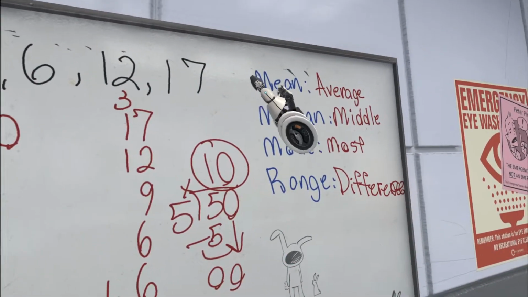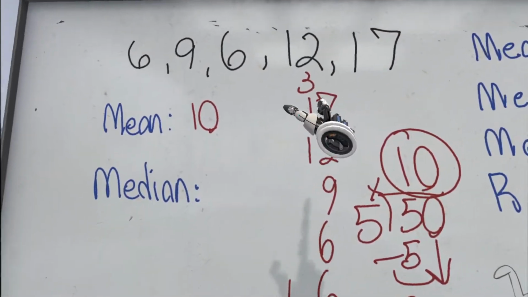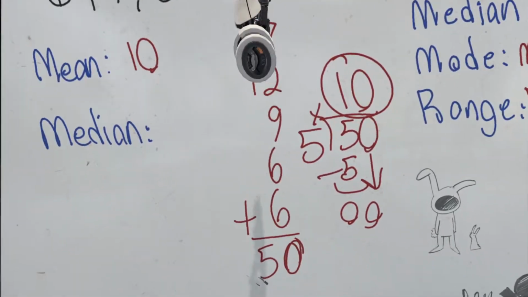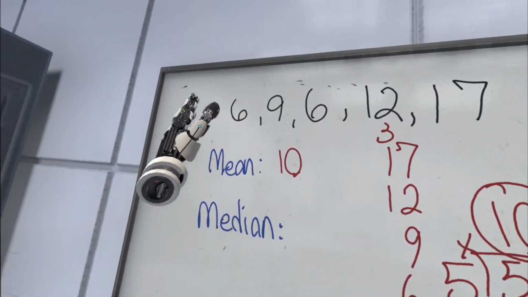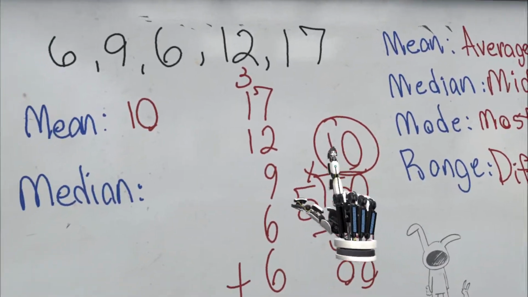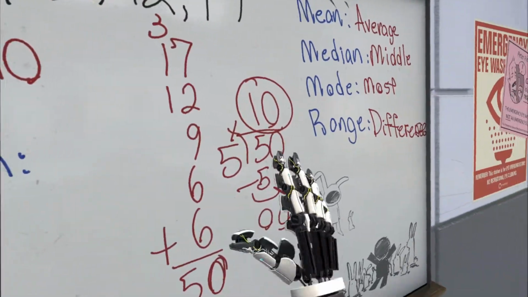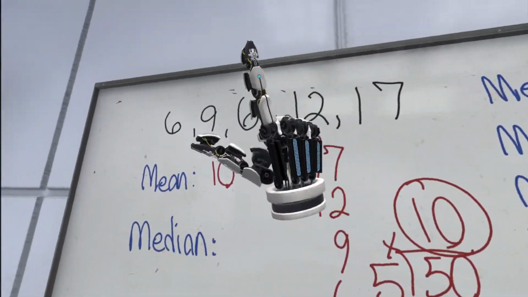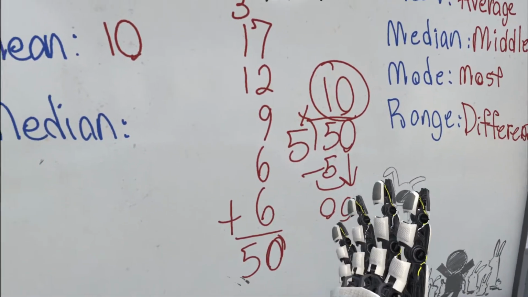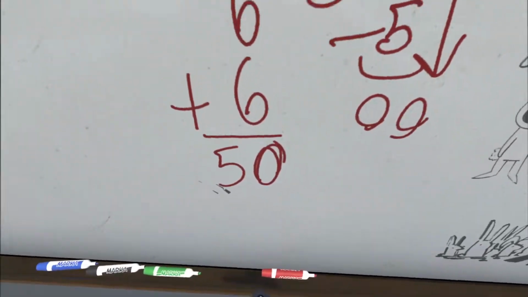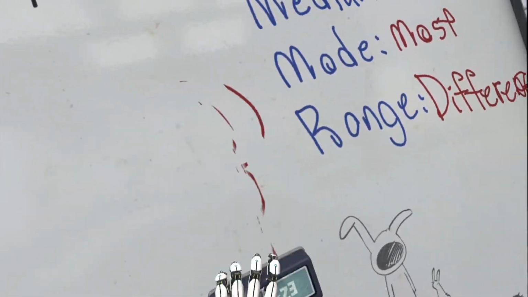Again, to get your mean, your average, first you're going to add all your numbers up. So arrange them in order from biggest, 17, to smallest. Once you've added all your numbers, 50, you're going to divide by 1, 2, 3, 4, 5, because you just added 5 numbers. You divide by the number of numbers you just added. So I repeat, add them up, then divide by the number of numbers you added. I added 5 numbers total, so I divided by 5. That's how you get the average. Add, then divide by how many numbers there were.